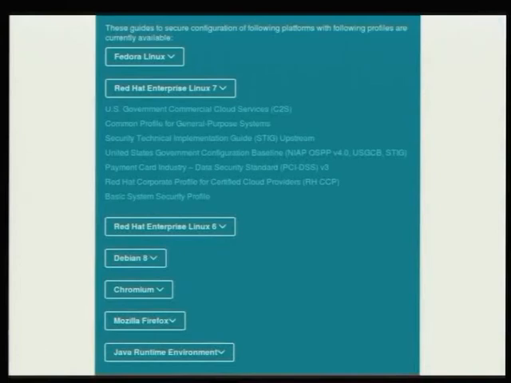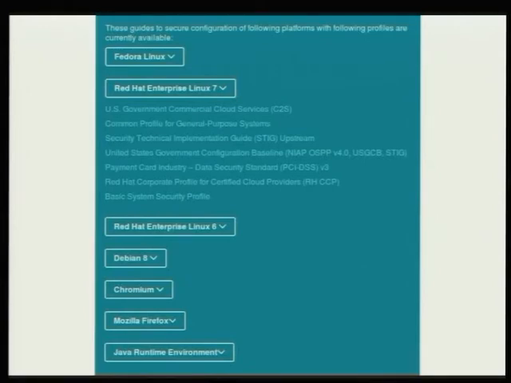So this slide presents some policies that are already available. There are two concepts to mention. One is security policy and the other is security profile. If I should use some simple analogy, we could map security policy to a library for technical literature, and a profile would be more specialized, covering more specialized subjects like mathematics, physics, and so on.